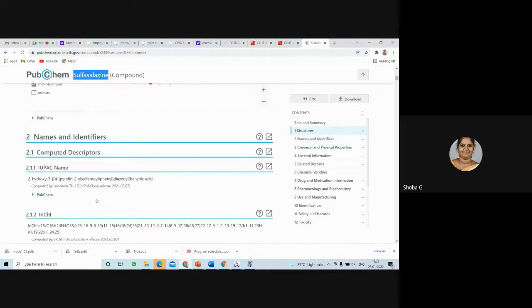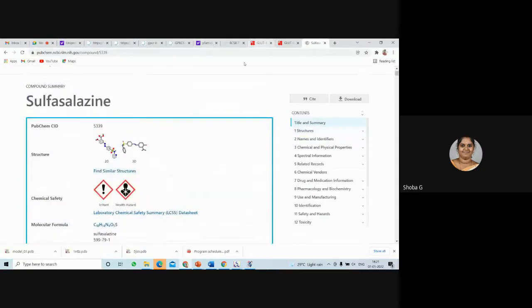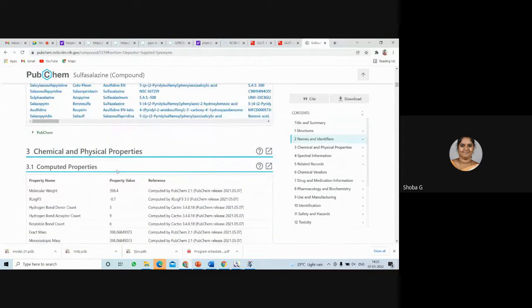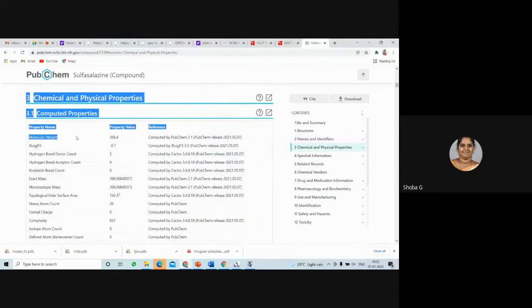Okay. Any other doubt? So this is how we take the compound data. Yes? Yes, any doubts? So apart from that, you can get lots of compound related information over here, like computed properties in PubChem itself. You also have many other software. For drawing, you have ChemDraw software.